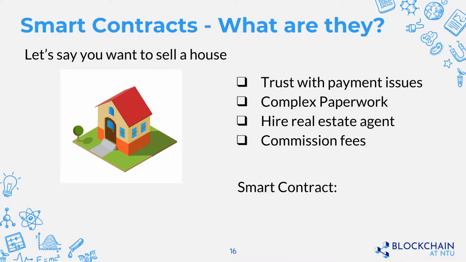So let's enter smart contracts. You said contract enforced by code, which is pretty much true. So smart contracts work on an if-then principle. For example, if the smart contract receives the money, then it will release the keys to the next owner. If the smart contract obtains the keys, then it will release the money to the person who sold the house. So a smart contract is basically an if and then: if I get this, then this will happen, okay?